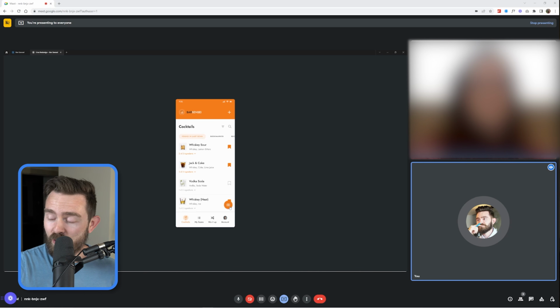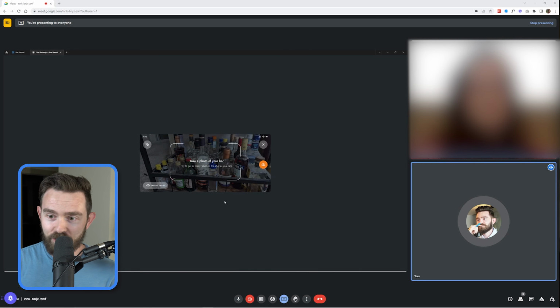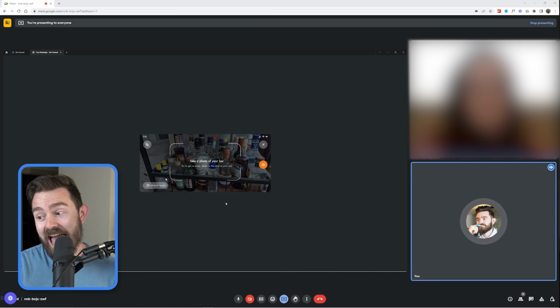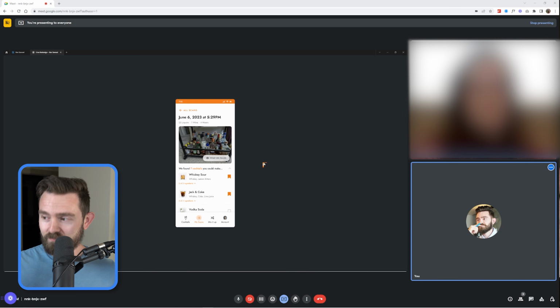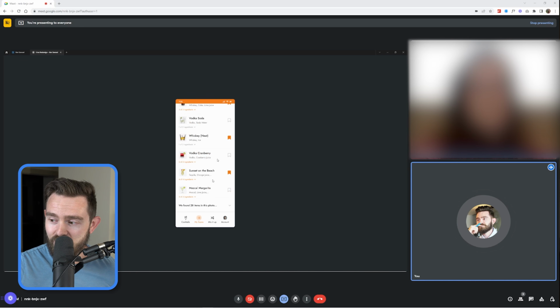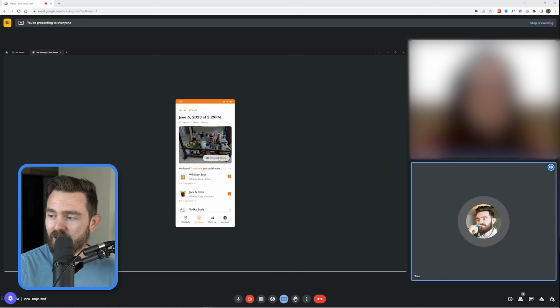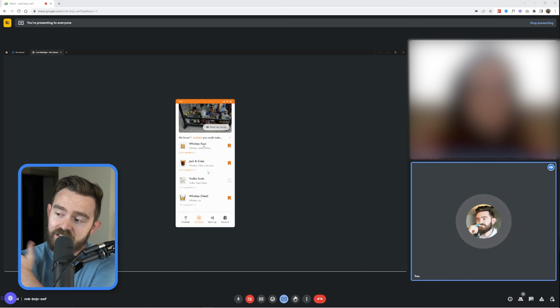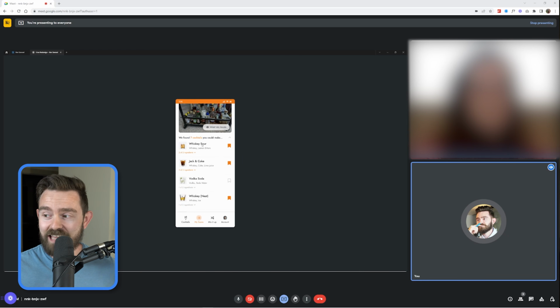Speaking of scans, when you click the little photo button down here, it switches into a horizontal view, and then the user is prompted to take a photo of their bar, then reminded to try and get as many labels in as they can, and then when they click to take the photo and confirm it, obviously there'll be a little delay while all the back-end magic works, but then you're presented with a picture. You can see what we found by just scrolling down to the end or clicking this button, and then you see all of the cocktails that we found specifically in this scan.